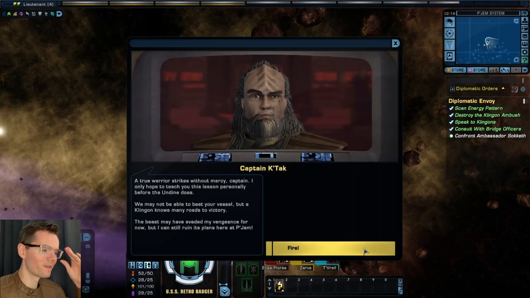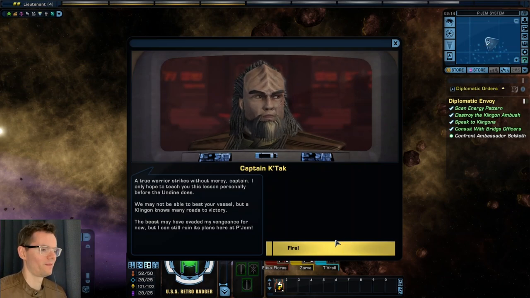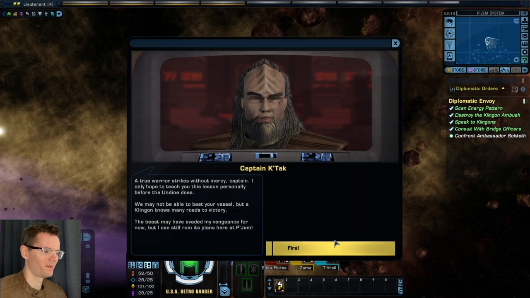What? A true warrior strikes without mercy, Captain. So that was a ruse, the whole thing. I'll teach you this lesson personally before the Undine dies. Oh, fair enough. We may not be able to best your vessel, but a Klingon knows many roads to victory. The beast may have evaded my vengeance for now, but I can still ruin its plans here at Pajem.